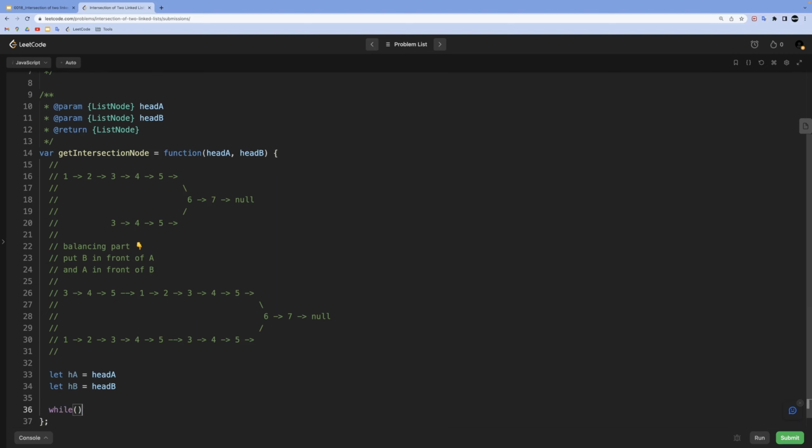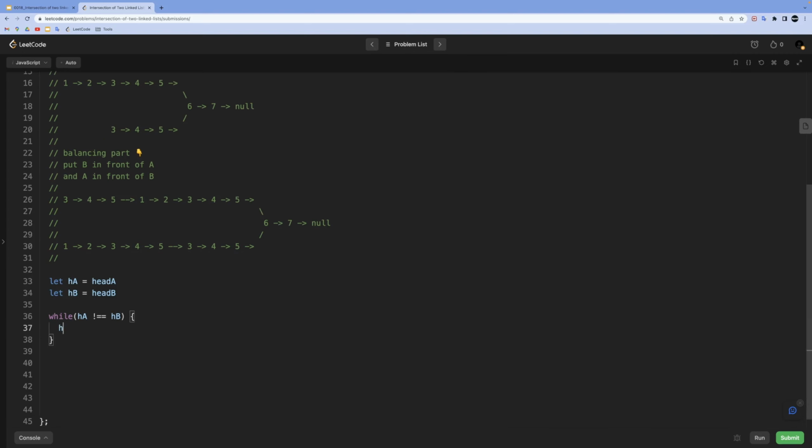Now the while loop condition is going to be a bit different here. We are going to check that as long as the two pointers are not equal to each other, we need to check if we are at the end of linked list A, then we attach linked list B, and if not, we continue the iteration on that linked list. And exactly the same for the other linked list too. If we have reached the end of it, we will attach linked list A to the tail of it. Otherwise, we will continue our iteration.